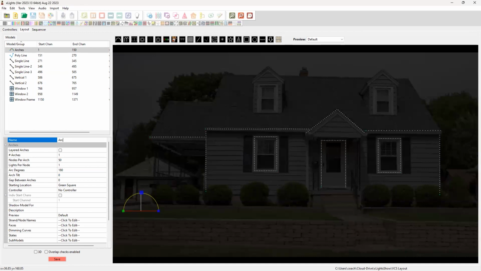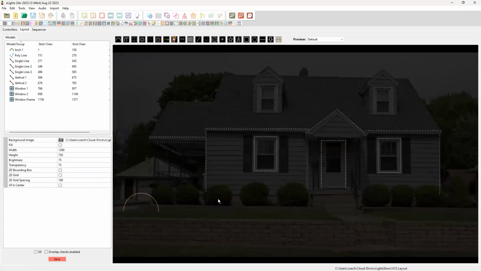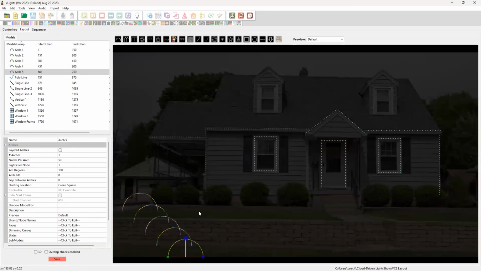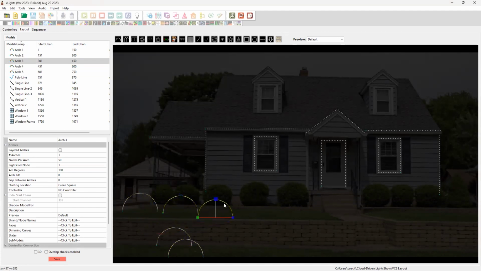So we'll call this arch 1. We're going to do the same thing. We're going to Control C, and we're just going to paste this in a few times. Let's see if we can fit 5 arches in here. I'm not going to get too worried with how they're aligned right now.